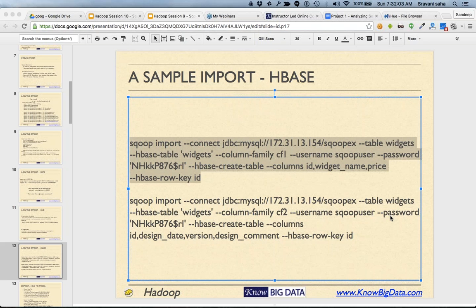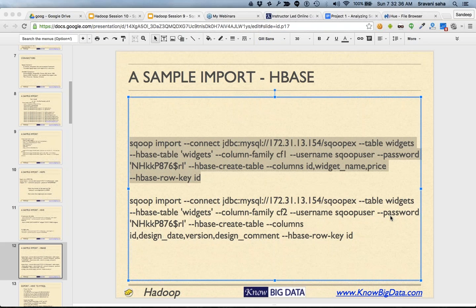The second restriction that comes from HBase is what is the row identifier? Which column contains those IDs which uniquely identify each row? And that is something you need to provide. Otherwise, it will try to pick up the rows with the column name called ID, small i and d. Because these are the two restrictions imposed by HBase.